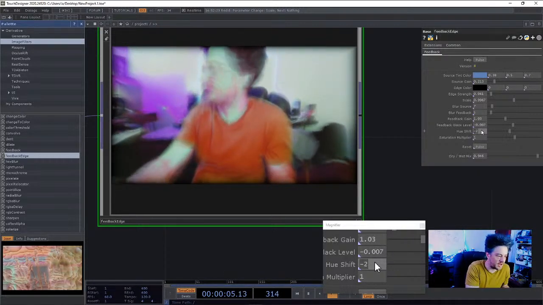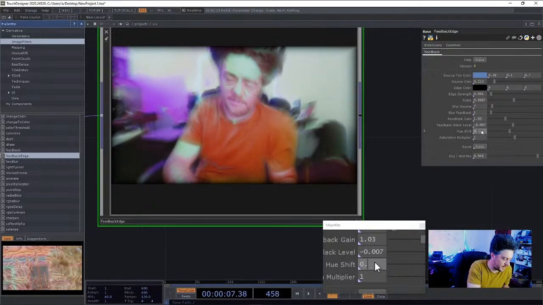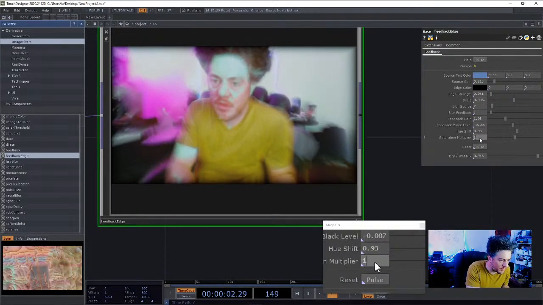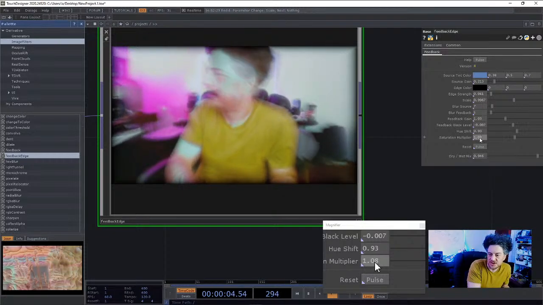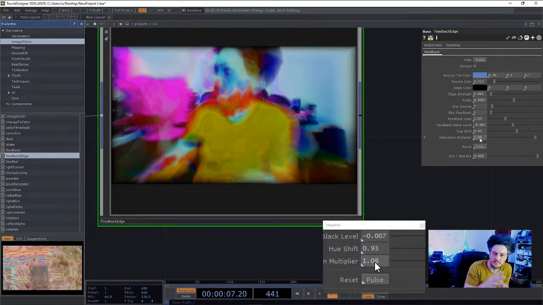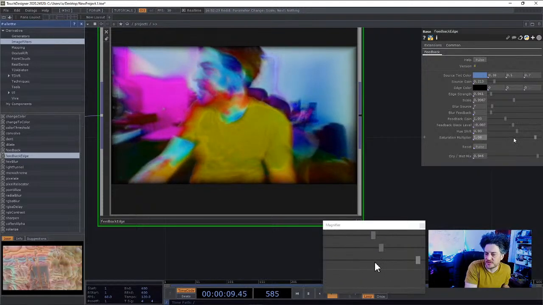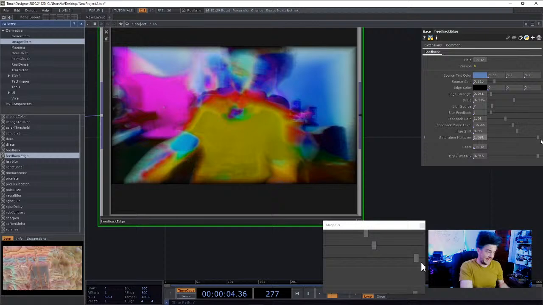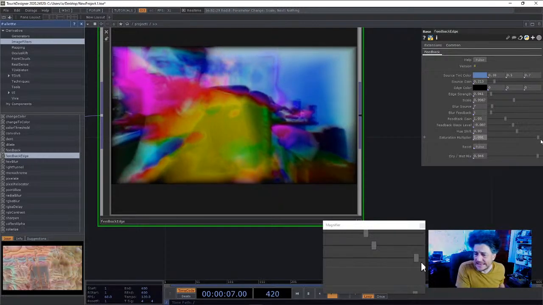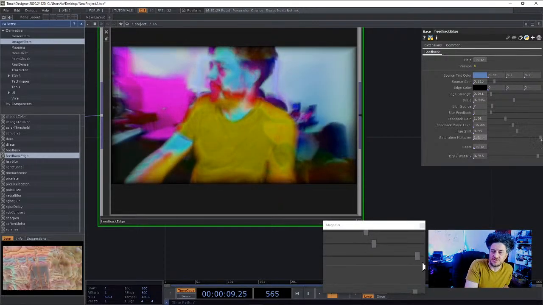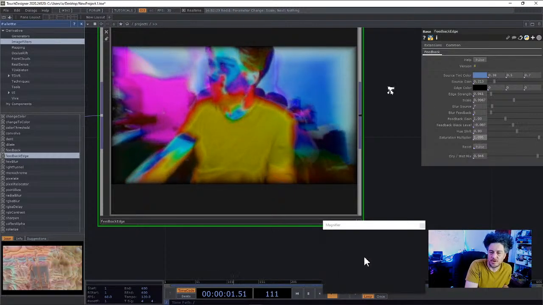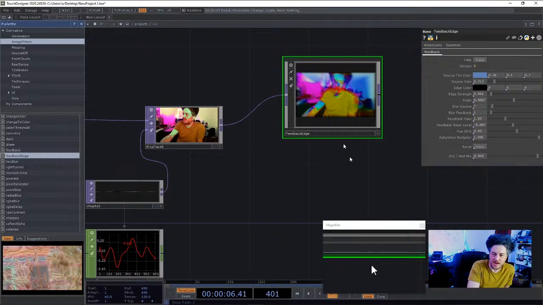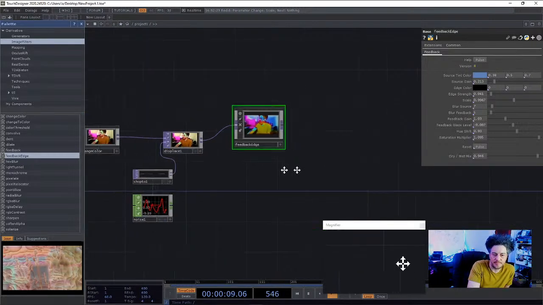Okay, and then we gotta go 0.93 and 1.08-ish, and that really highly saturates it. But that's something else that I would highly, I keep saying highly. What's with me? That's something that you can play around with quite a bit. So that is what you come up with after you add in everything.